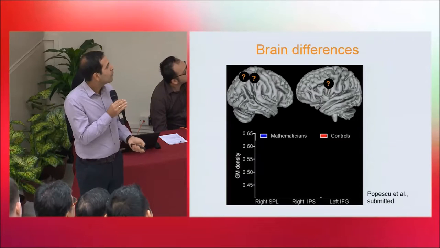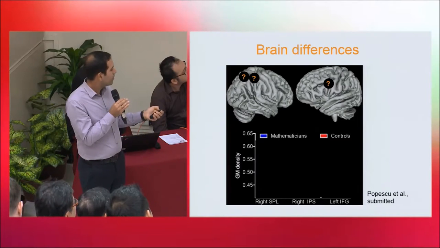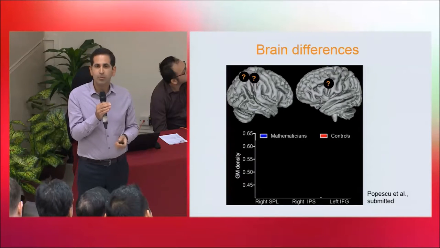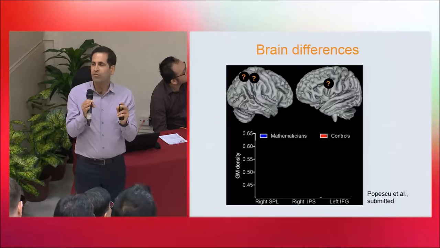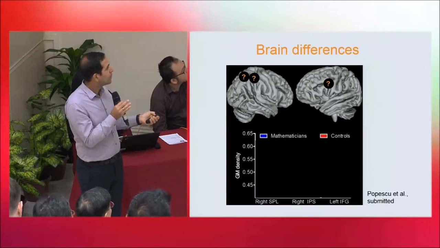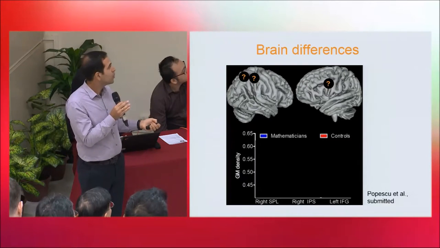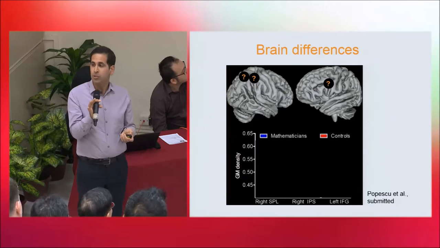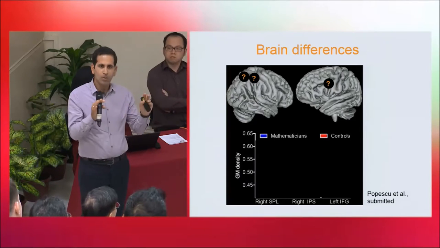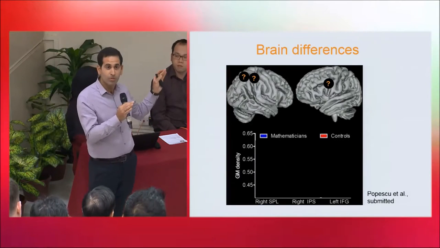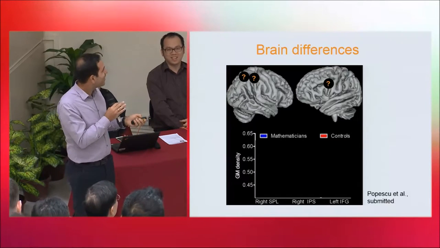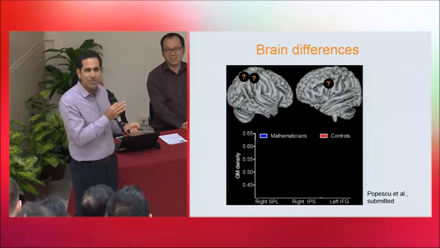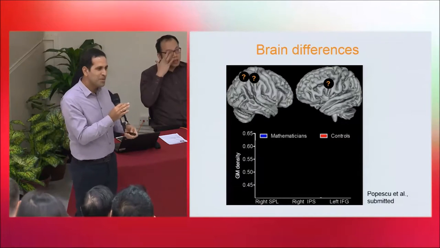Now, we took people who are mathematicians, okay, put them inside the scanner, and wanted to see what we find in those who are academics, mathematicians, compared to academics who are non-mathematicians, okay? They are all really smart people. They are all, by the way, at the University of Oxford. I think you can maybe find better mathematicians in Cambridge, or maybe UCL.